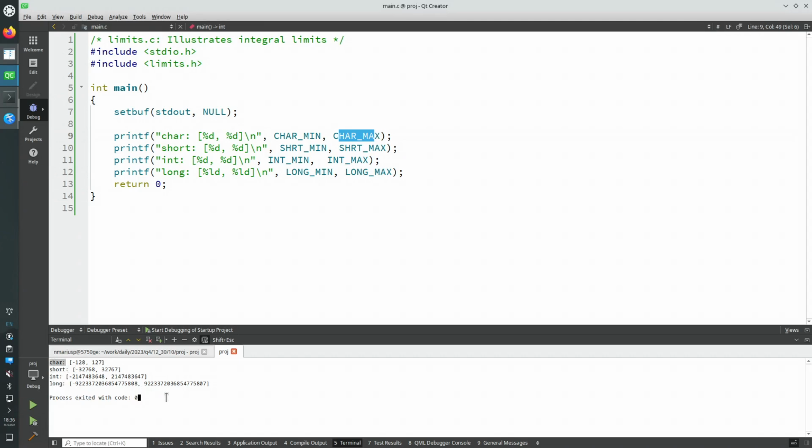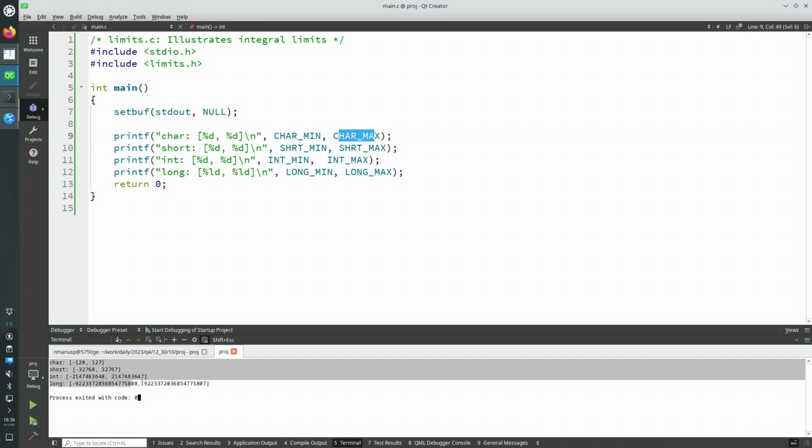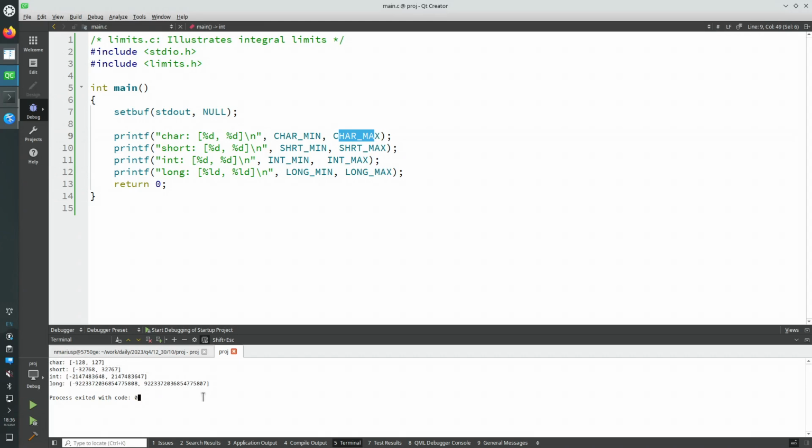Depending on my operating system, depending on my central processing unit, and maybe on other things, maybe on my compiler, these will have different values. These are the values that work with my combination of Linux operating system plus GCC.